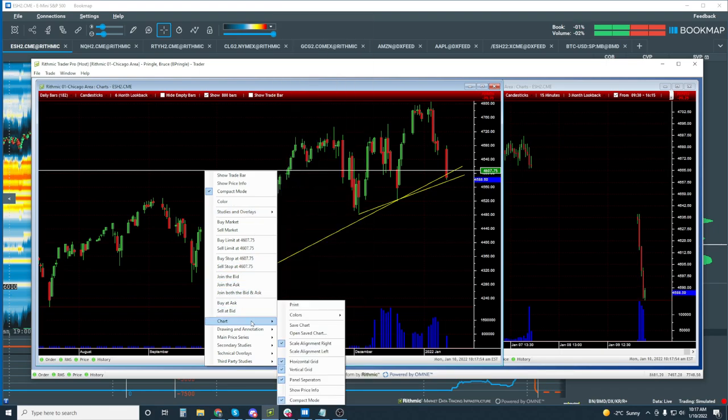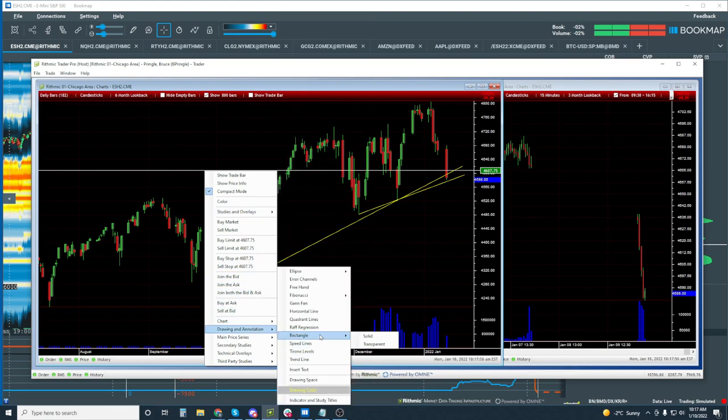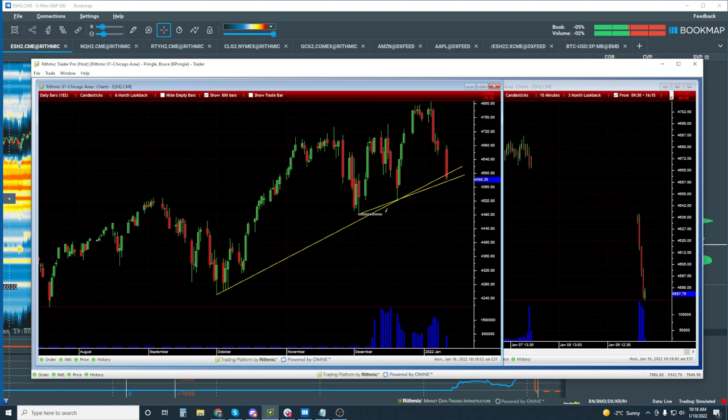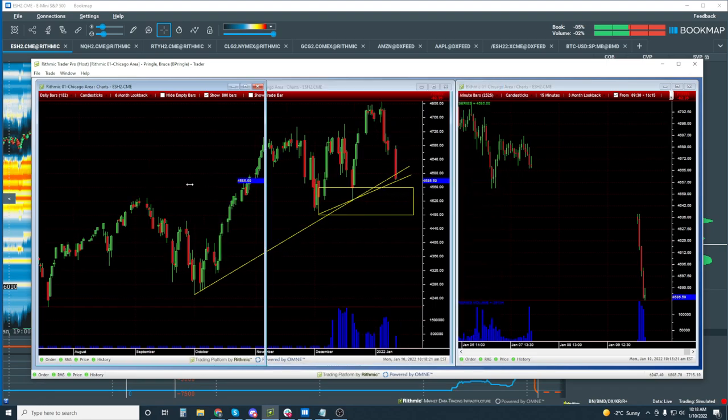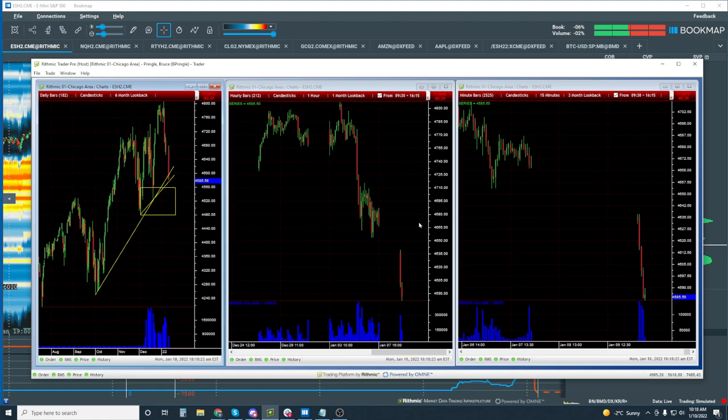My God, let me get back to drawing here, and rectangle. There we go. Transparent, somewhere around in here. Yeah, so we'll see. We'll come back and take a look at this area in here. We're just kind of coming down toward it right now. All right, and we'll go with the trend until we see something different. That's the daily. Let's take a look at the hourly and maybe the 15 minute as well.